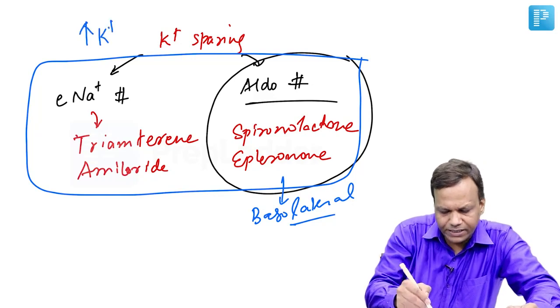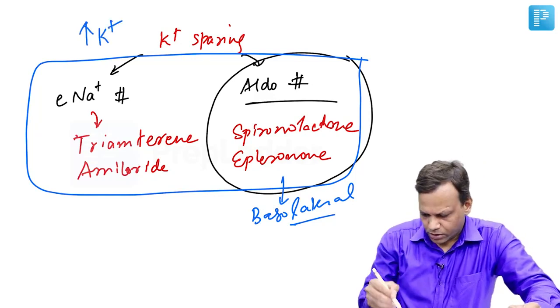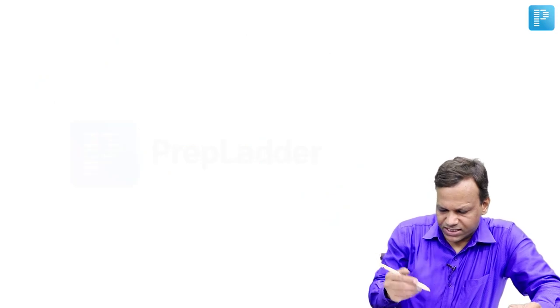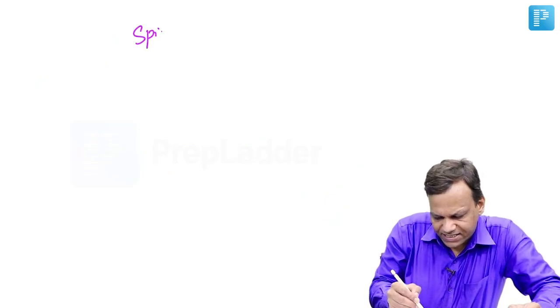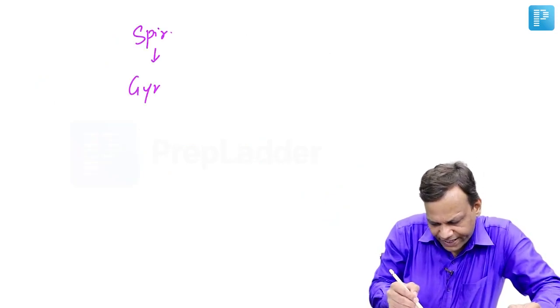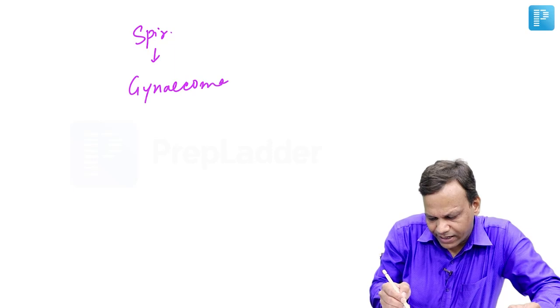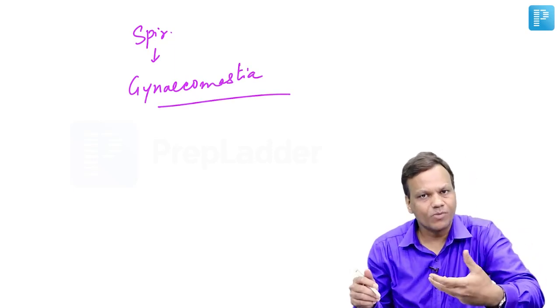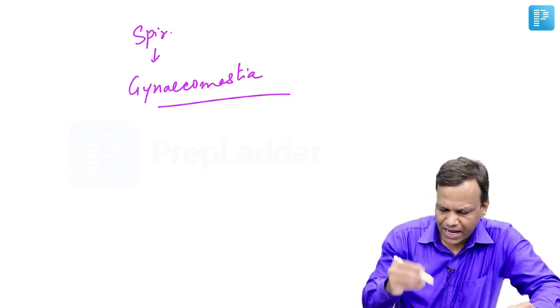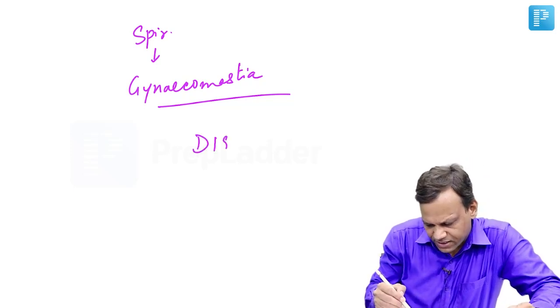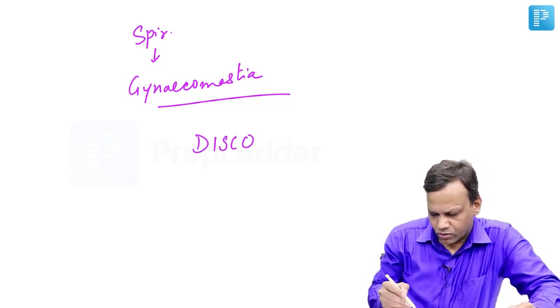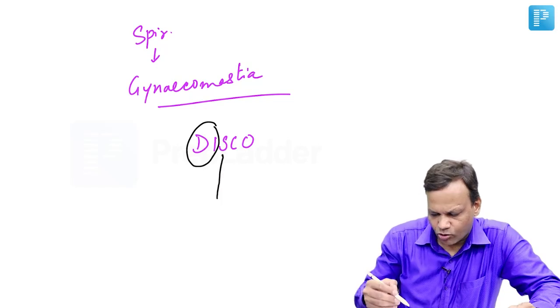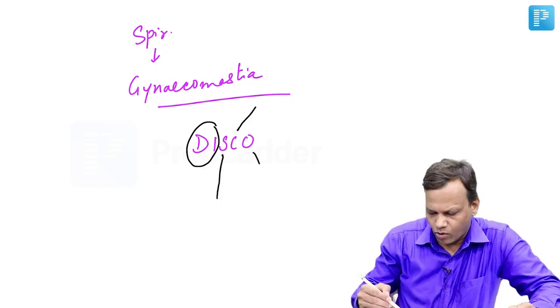in hyperkalemia. Okay. Now, spironolactone causes gynecomastia as the extra side effect. It causes gynecomastia, and it can cause menstrual abnormality in females. In males, it can cause gynecomastia, in females, menstrual abnormalities. And you can remember these drugs we discussed earlier also by DISCO. So DI for digoxin, S for spironolactone, C is cimetidine, and O are estrogens.